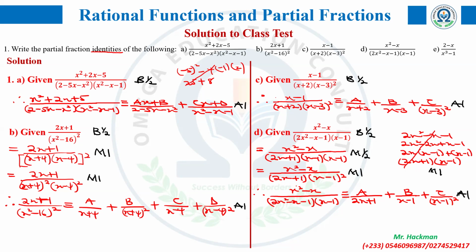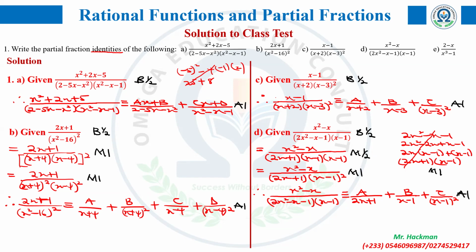So therefore, whatever I was asked to write its identity, it is identical to this one will give me A over 2x plus 1. This one gives me B over x minus 1. And the next one for this one will be C over x minus 1 squared. So if you don't get the concept right, go and watch my lesson on YouTube on writing the partial fraction identity when you have repeated factors. So now at this point, we are done with that of what? The D. Now let's go and look at what?